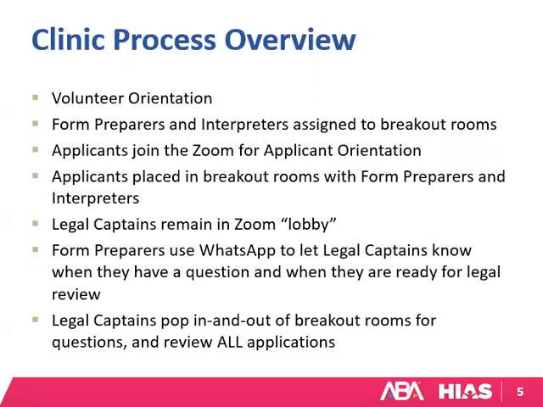When you are assigned to your room, please write down the number of the room that you're in, just in case you get disconnected. When you log back into the Zoom, you can say, I got disconnected, I was in room 5, and it's easy enough to send you right back to room 5. So form preparers and interpreters will be assigned to their breakout rooms and moved into those rooms.